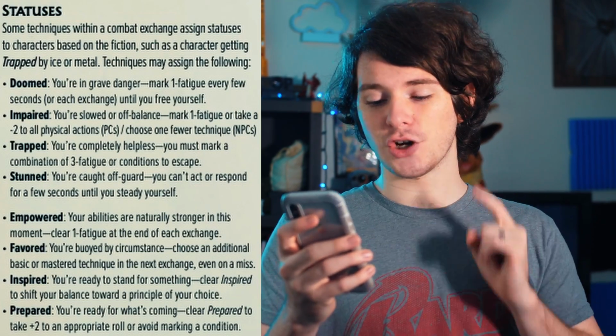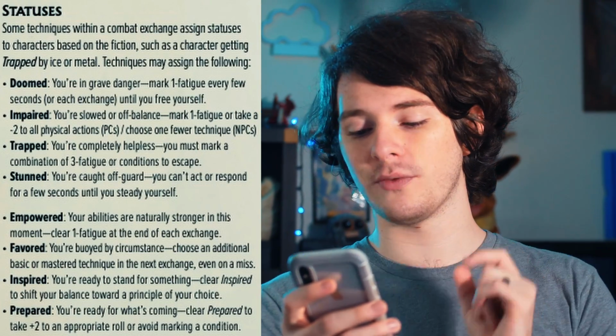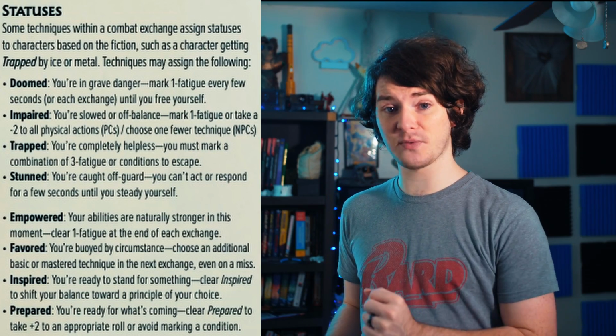And then Prepared, you're ready for what's coming. Clear Prepared to take a +2 on an appropriate roll or avoid marking a condition. You can just say no to a condition. Or you get a +2 to the next roll that you want to use it for. Both are fantastic. Status effects are awesome things that you can use to modify the battle in your favor, or your NPCs can use them against you and make themselves better.